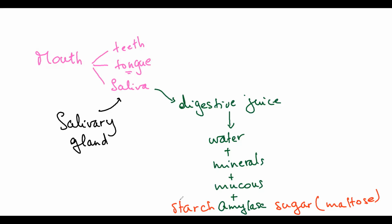So where does the starch come from? From anything starchy that we eat, like bread, potatoes, pasta, whatever. So, when we chew the food, the tongue is moving inside the mouth to mix the food with this saliva in order to begin the digestion of any kind of food that contains starch. If you are eating a sandwich, for example, with a kind of meat, in the mouth only the bread is affected, but not the meat. Whatever you eat and chew, the only part of food that is affected by saliva is the food that contains starch. So the tongue mixes the food with this saliva, and of course, the teeth are chewing, or in other words, grinding the food.